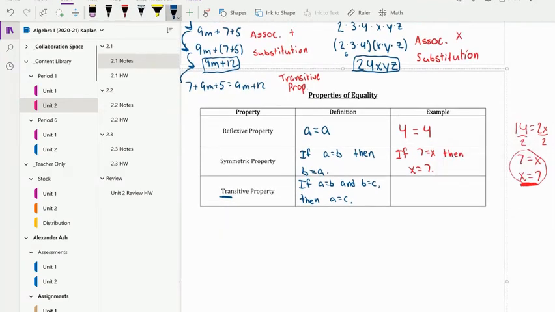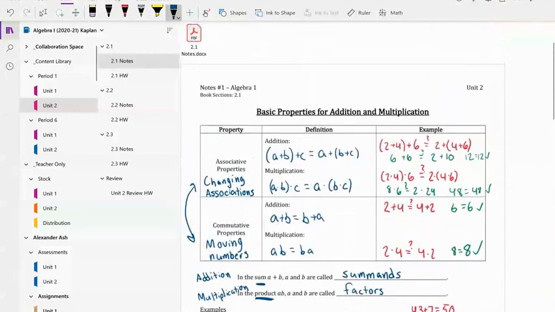I'll give you a really basic example with simplifying fractions. Let's say we end up with something like 2/4, which we hopefully recognize is really 1/2. Well, that means that x, right, we've got x equals 2/4 and 2/4 equals 1/2, so x must really be 1/2. Sorry, I didn't do that in red like the others. But that's the idea here, right? We've got something equal to something. We know that something is equal to something else. So our initial something must be equal to that something else. And those are your initial properties. Okay, those are your initial properties.